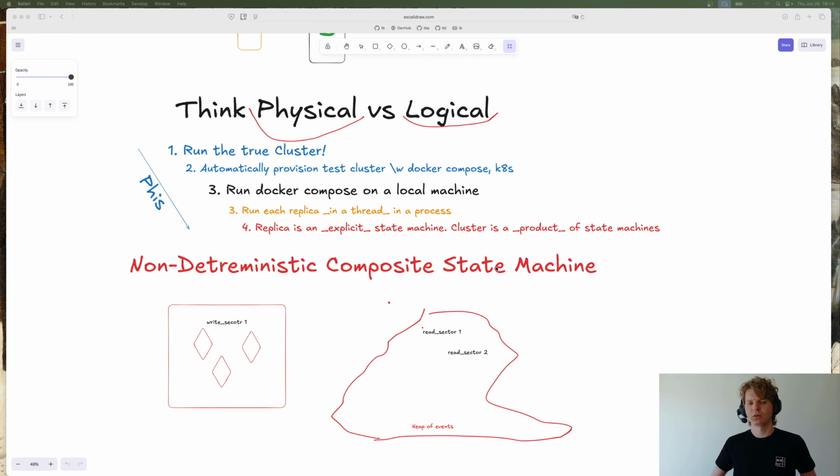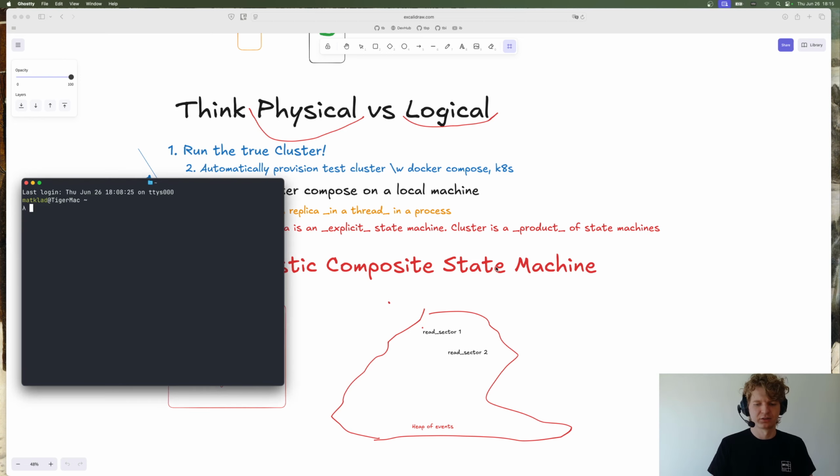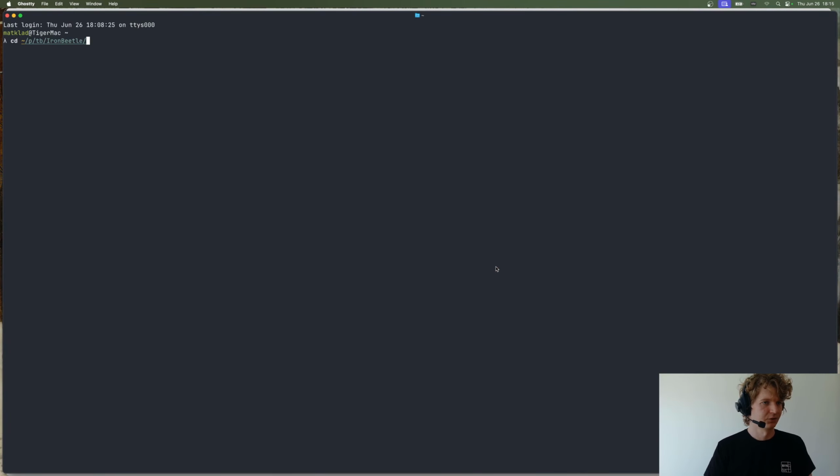The overall idea behind the simulator is that we throw random events at our simulated cluster and then check that it doesn't fail. The devil is in the details, specifically, how exactly are we generating these events? This is something we were looking at last time. So let's continue with that.